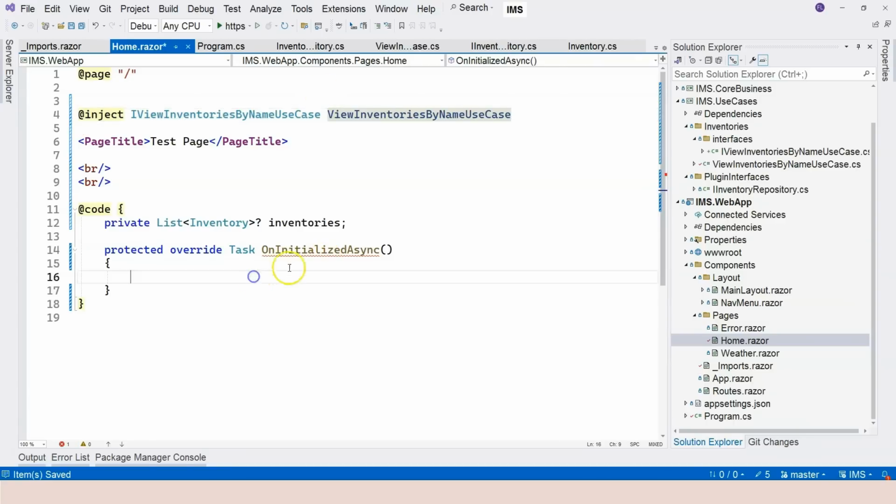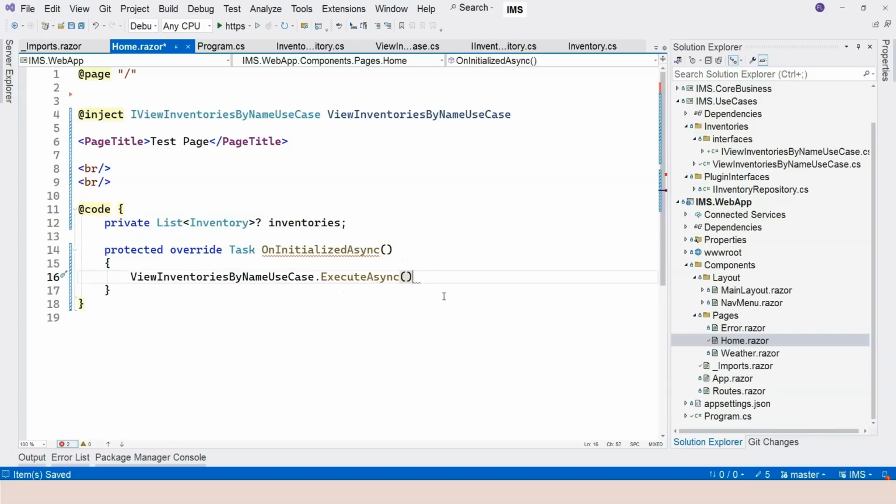Now that I have it, I can start using the use case in the OnInitializedAsync method. This means that when the component is being initialized, I'm going to call the use case and call the Execute method here. I don't want to provide any parameters, which means the use case is going to give me all of the inventories. If I hover over this, you can see the return type is IEnumerable of Inventory, whereas the variable here is List of Inventory.